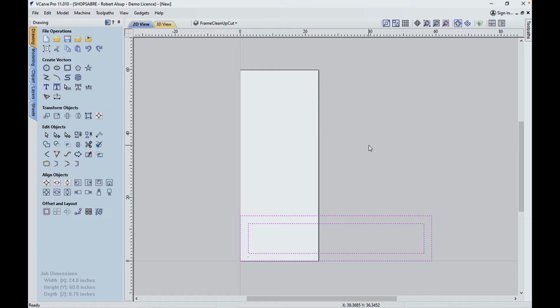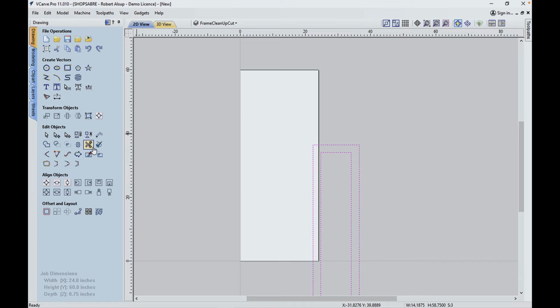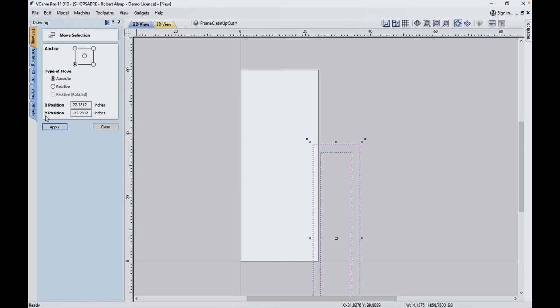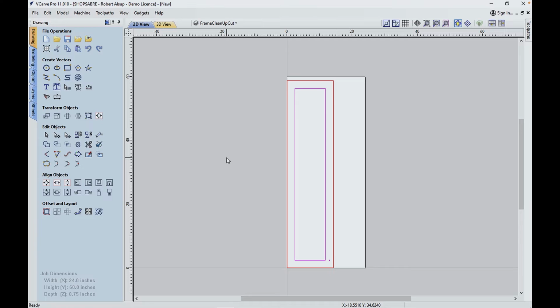First off, I need to rotate it. It's selected, so all I have to do is rotate, put the angle in, which is 90, and then I'll close that. Now I've got to position it, so we'll go to this icon, lower left corner. I want the absolute position of that corner to be 0, 0. And there we go.